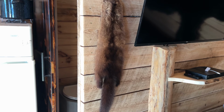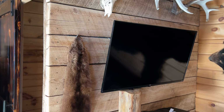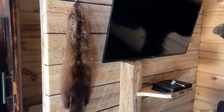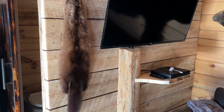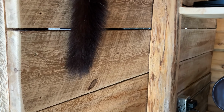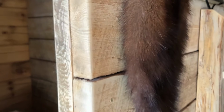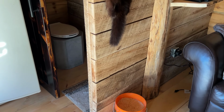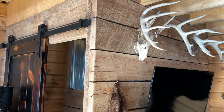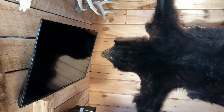So just for an example of how much wood shrinks, these hemlock planks right here that we built this bathroom wall out of, they were already dry for a year, like sitting underneath the tarp after the cabin was built. I thought they'd be pretty much done shrinking. So we built this wall, they were all sandwiched tight together and screwed onto that wall. But now look, you can almost put your fingers between some of them and they're the same height as each log in the cabin. So if you added up all those spaces that are in these planks right now, you'd have well over an inch of shrinkage right there on 8 feet. So the logs are doing the same thing. The cabin is slowly getting shorter.